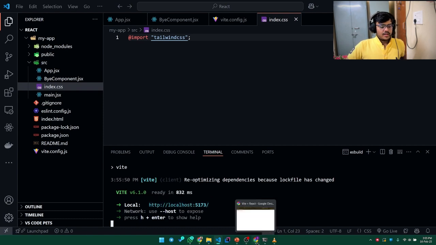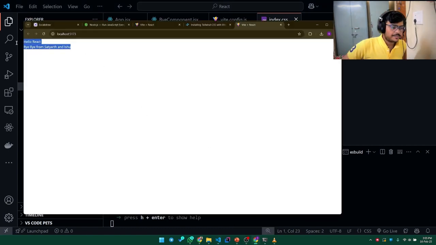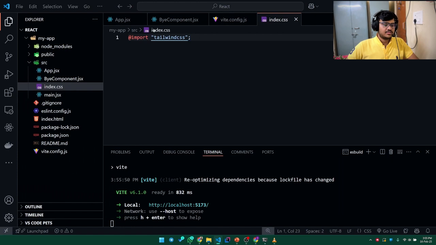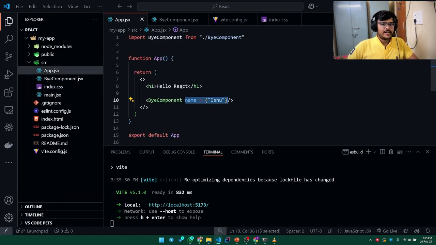If I go to the website, you see there is no color, it's empty. Why? Because I have not added any Tailwind CSS. For adding Tailwind CSS, let me make this our div.